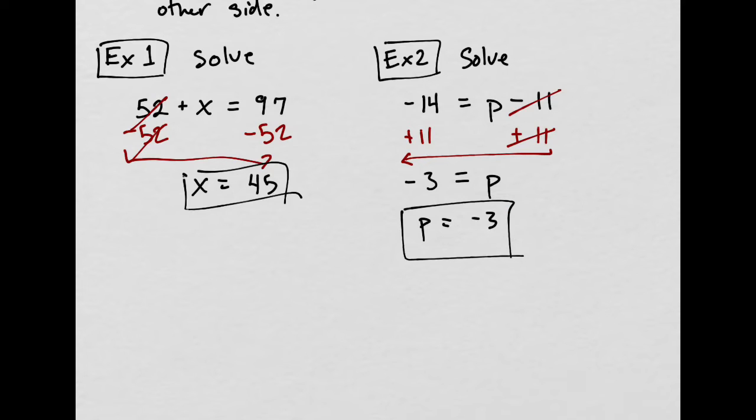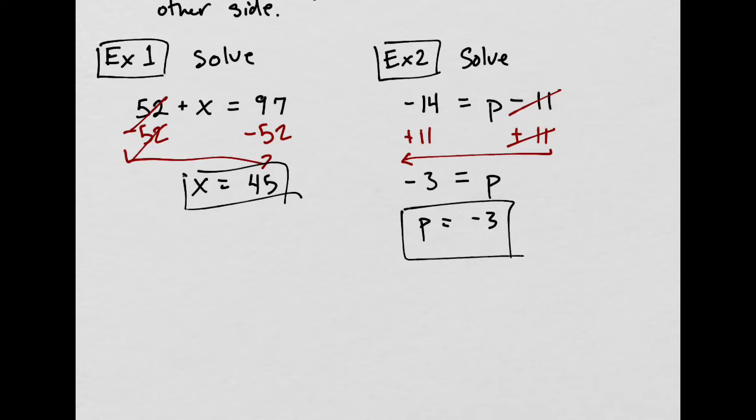I was just undoing addition and then undoing subtraction. It was a positive 52 here, so that's why I did the minus. We'll worry if this is like a negative variable later. That's not a one-step equation. That's usually a two-step equation or multi-step. So I did the opposite of this. It was positive, I subtracted to both sides. Opposite of negative 11 would be positive 11. I did that to both sides to get the answer.